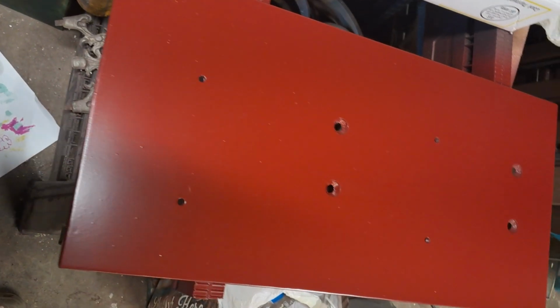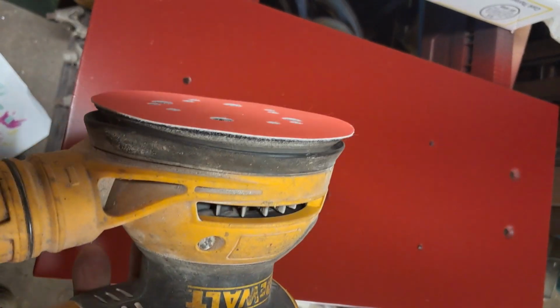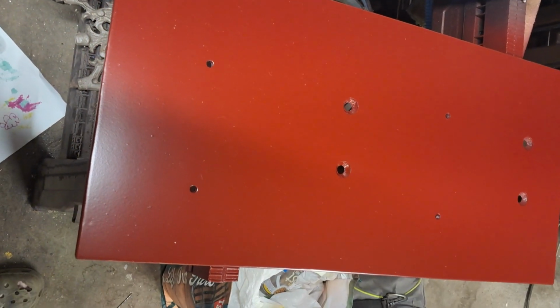Alright, we got the claret wine sprayed on it. It's had a couple days to dry. Now we're going to go ahead and scuff it so the clear coat has something good to hang on to.